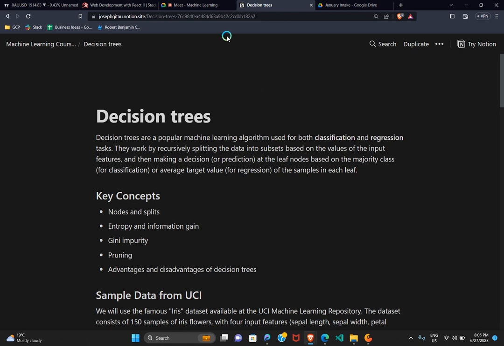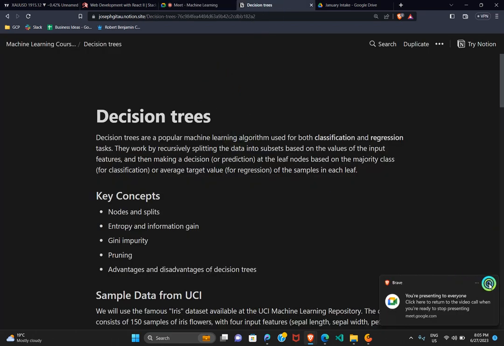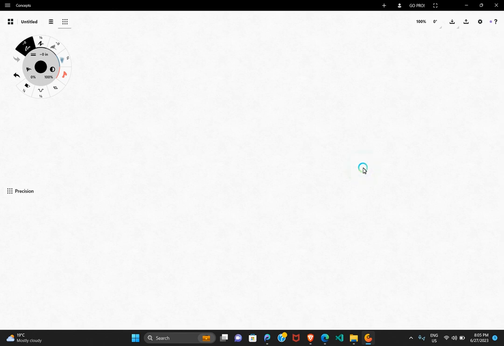Hello. So I think we can start the class for today, and we'll be looking at decision trees and random forest models. I'll explain how these models work and what they are made up of. So far we've covered classification and regression tasks. Maybe I can summarize what we've looked at so far, then we can have a look at what decision trees are and what random forest models are.